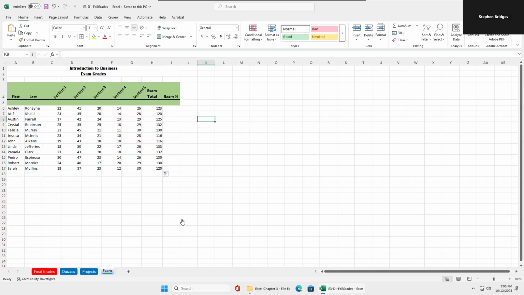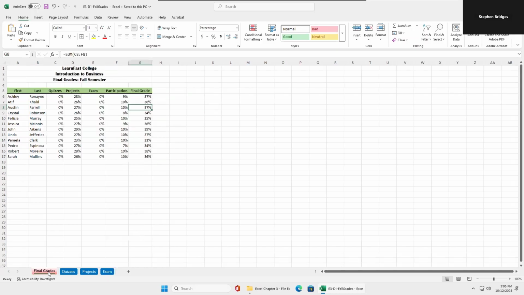Okay, now we're going to talk a little bit about absolute and relative references. Talked a little bit about relative references just a second ago when we were looking at our final grades. Like I mentioned earlier, as the cell goes down, it will move every function one cell down as well. Like here we have the sum of C6, F6, and as we pull that function down to C7, F7, it goes along with us. It's a relative reference. So as your reference point moves, in this case cell to cell, also the arguments will go one cell, and that works the same way if you're going left to right or up and down.